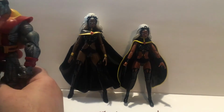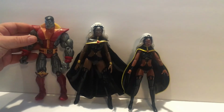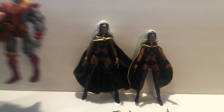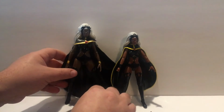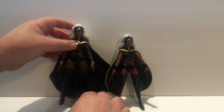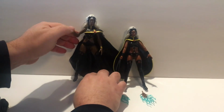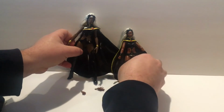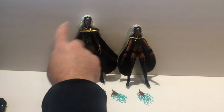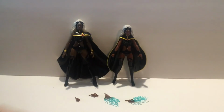Comparing it next to Cyclops, which is also supposed to be in a 6-inch scale, the Storm that looks more in scale to me is the Marvel Select Storm. But clearly the Marvel Legends Storm is going to be the one that you'll want just for the consistency and articulation. But you can see how the two different companies handled it. This has much less articulation. It's more sculptural, so you're supposed to really understand the sculpt of the figure a little bit better. This one's supposed to be more jointed so that you can actually display and play.